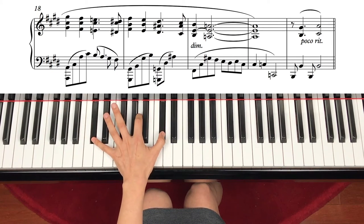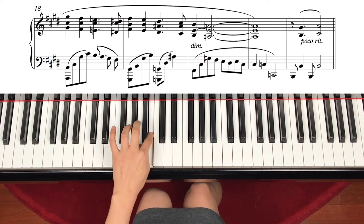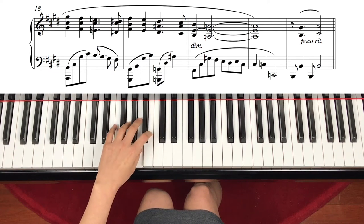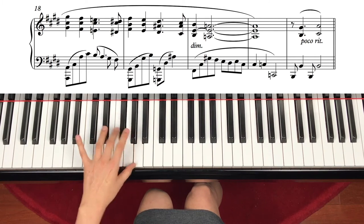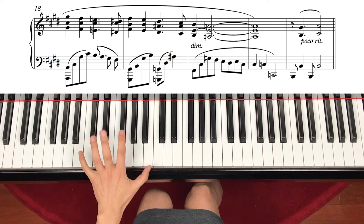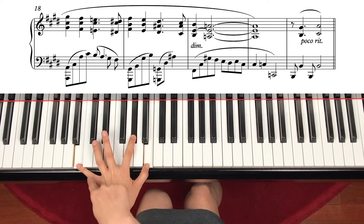So it's basically this chord. And then finger number 2 to B, and finger number 1 under, so it goes like this. Remember, A, G sharp, F, and then going to G sharp again, octave, and the pinky will come to B, G sharp, B, so this chord.